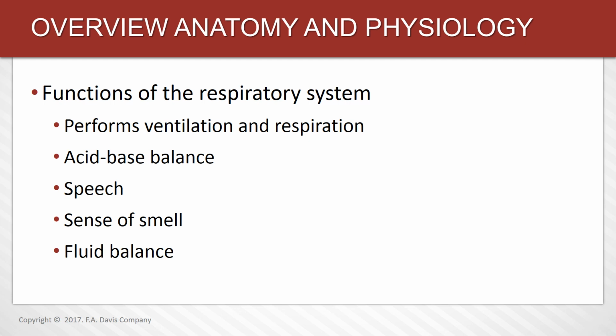The functions of the respiratory system: it performs ventilation and respiration, acid-base balance, speech, sense of smell, and fluid balance. So what is ventilation? Ventilation occurs as the air moves into and out of the respiratory system. This happens through the process of inspiration and exhalation, so inhaling and exhaling. During this ventilation process, there's filtering and humidity of the air that enters.